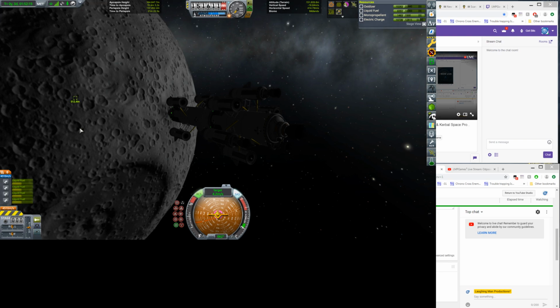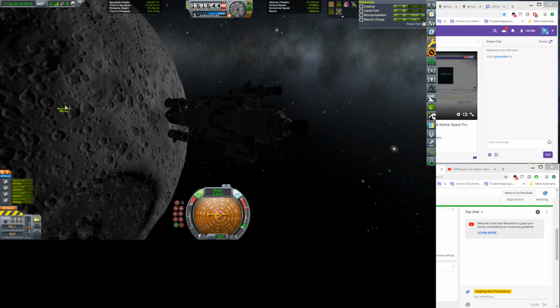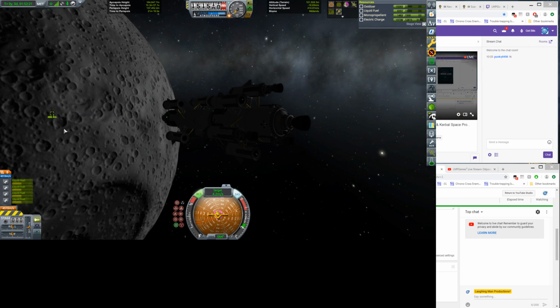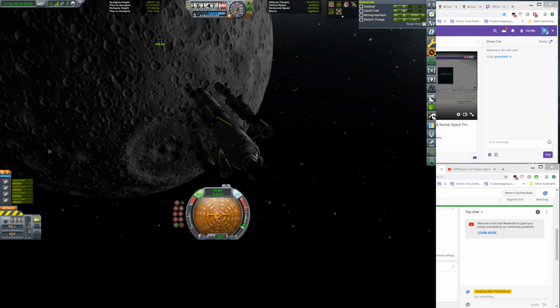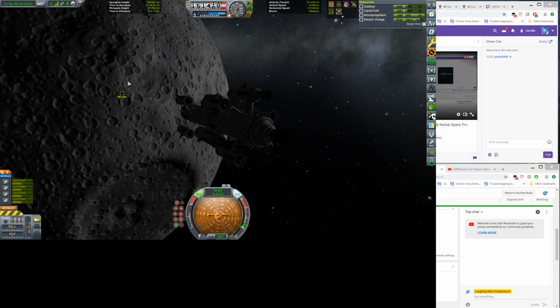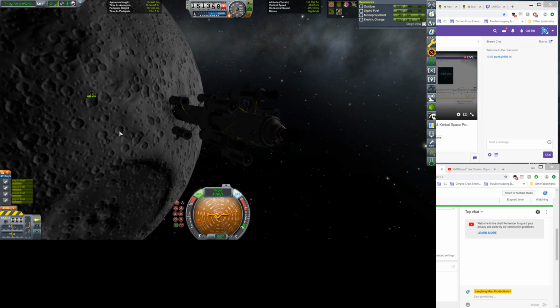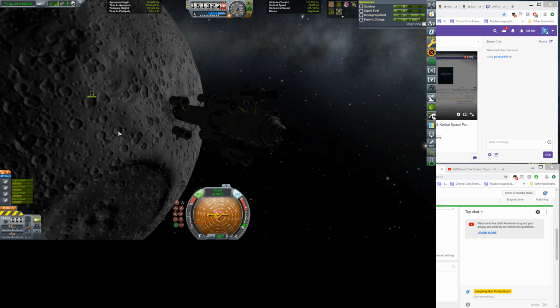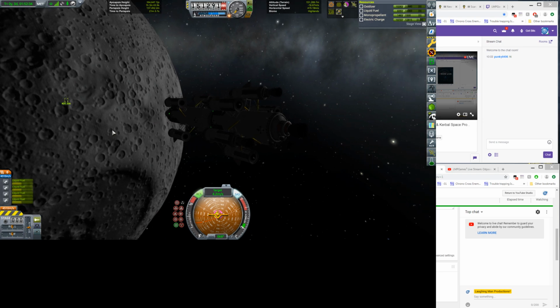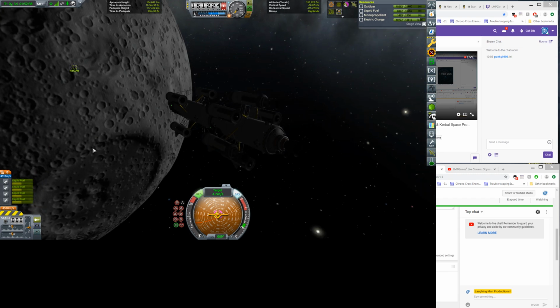Gotta figure out which side we're on. This looks like it might be the reverse side. I think the Sky Crane's on the side closest to the moon. That's what it's looking like right now.